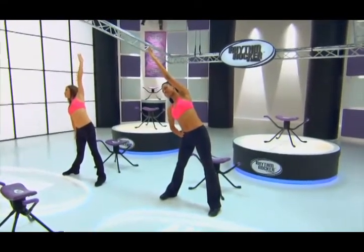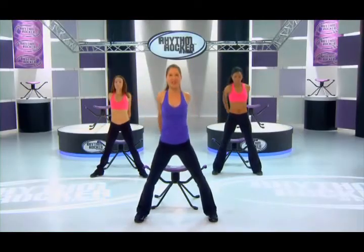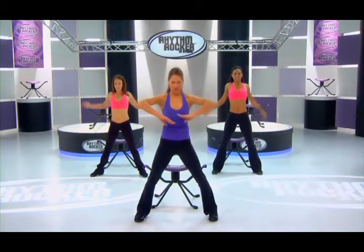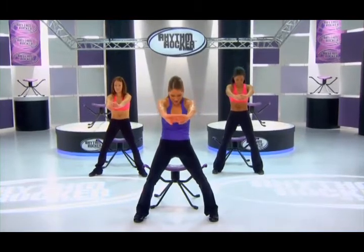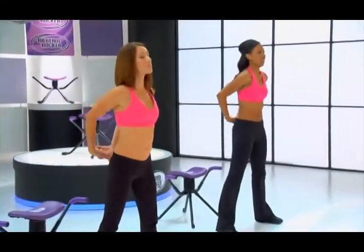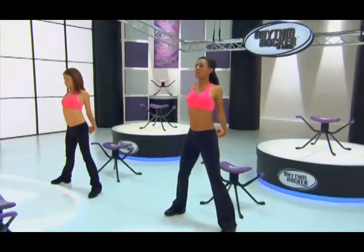Take the arms behind you, open the chest, stretch it out. You can even interlace the fingers. And reverse, scoop the belly, get a nice stretch in that spine, relax the chin to the chest, open it up again. Inhale deep and exhale out.